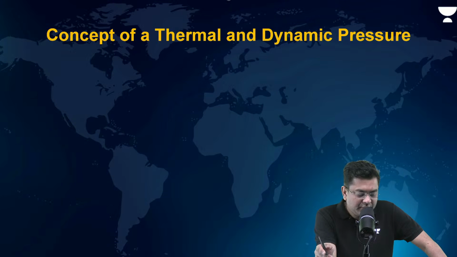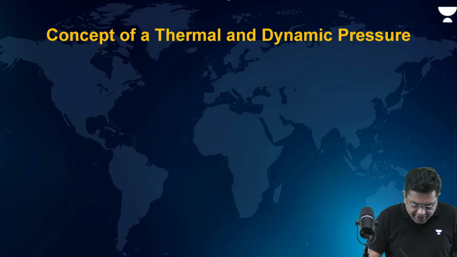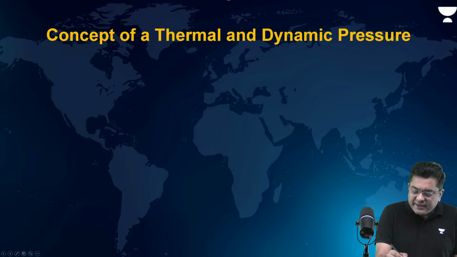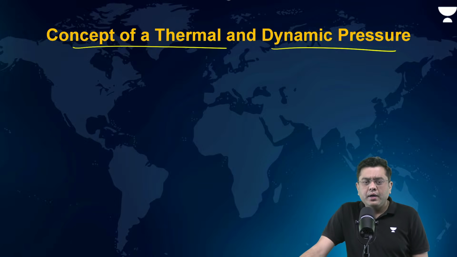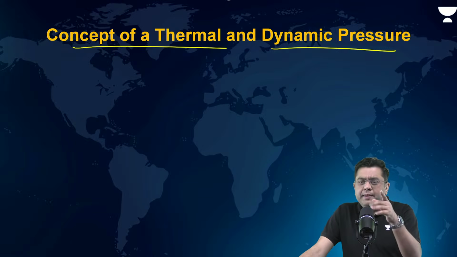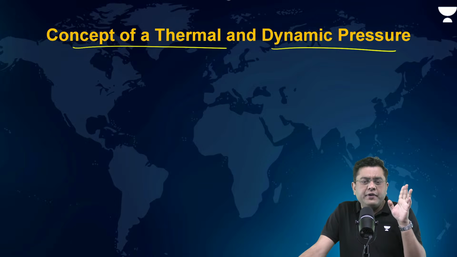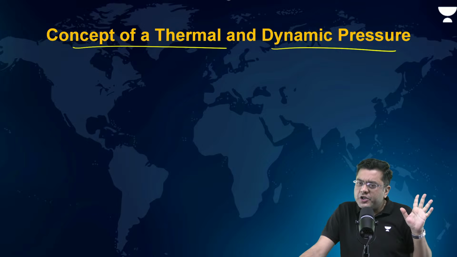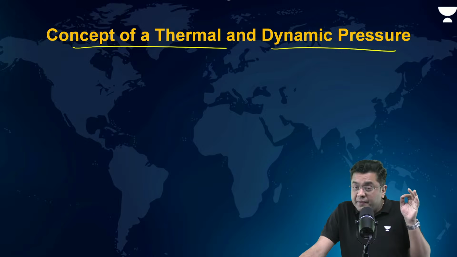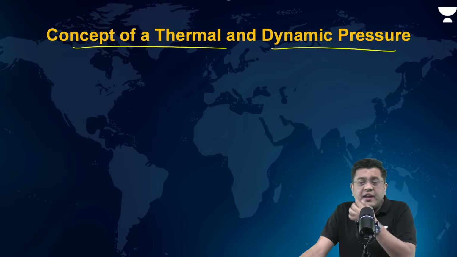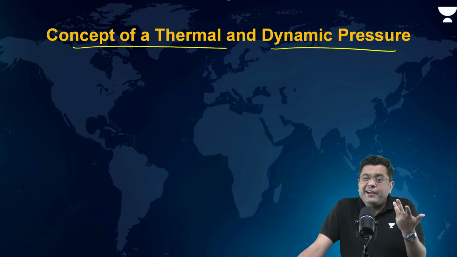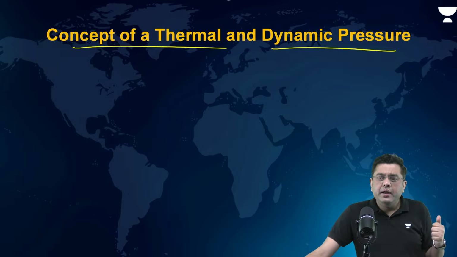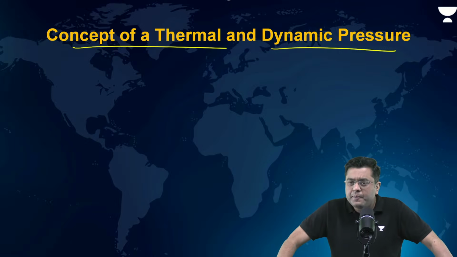Okay. Now, then we come to a very vital concept, that is the concept of a thermal and a dynamic pressure. We have seen, and this is the time when you recall where I had left you: rising air parcel creates a low pressure, sinking air parcel creates a high pressure. But why do we have a rising air parcel? Why do we have a sinking air parcel?